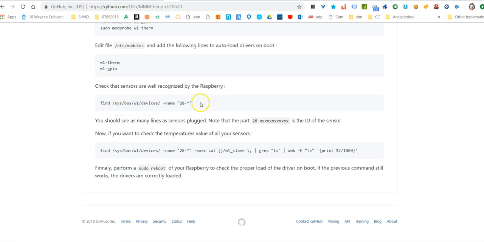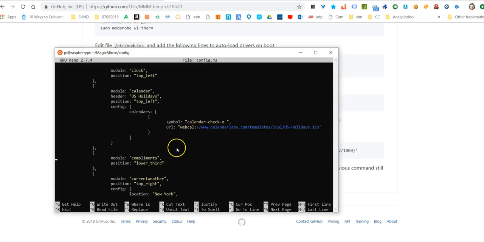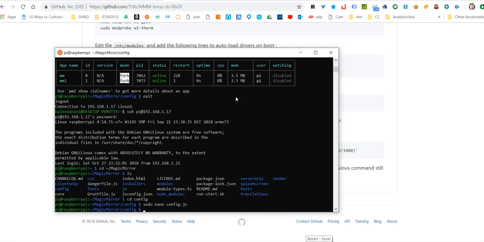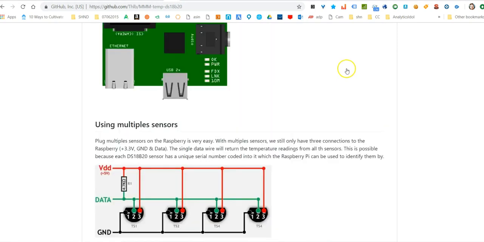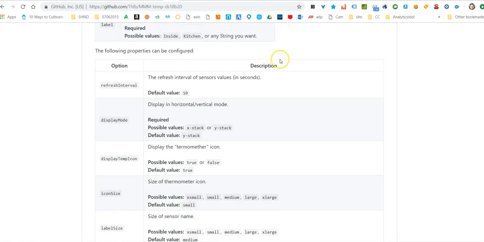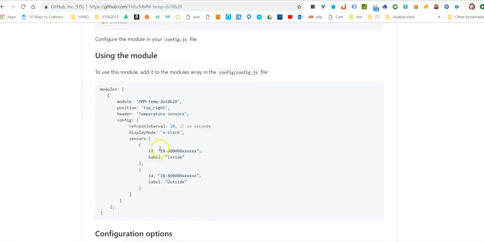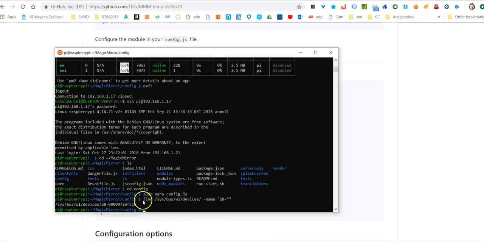And then when you go down here, it looks for your sensor and it gives you the actual number of your sensor. And so after you've rebooted and everything like that, you've added this into the module here, basically when you run that, it brings back the number of your sensor. You want to add that in. So up here in the config file where you've added that snippet of code, you want to change this out with that number that is returned right here, just this guy, okay?